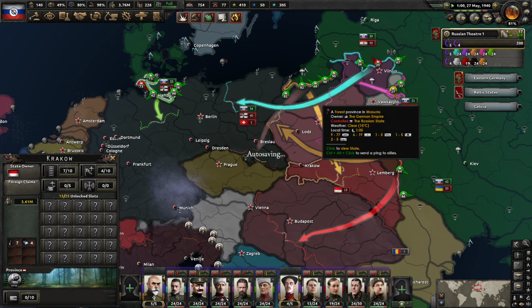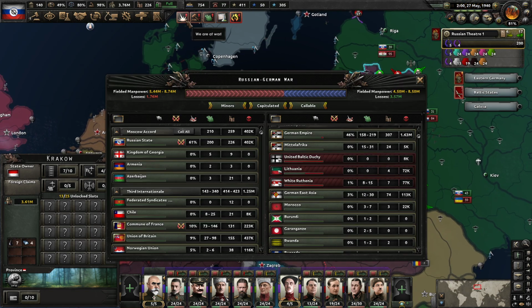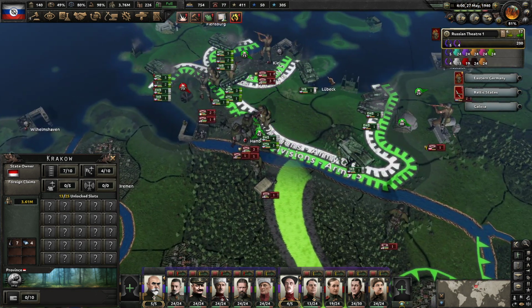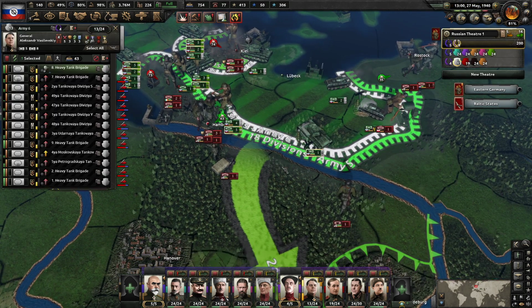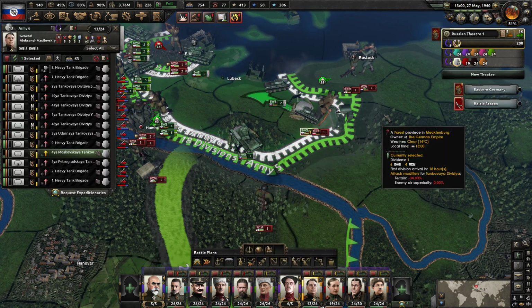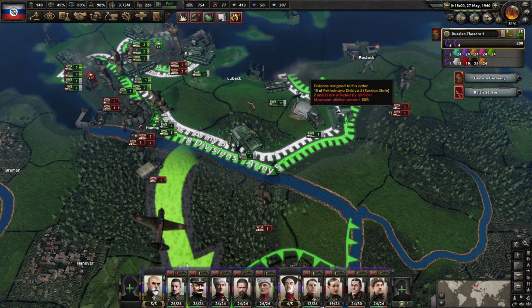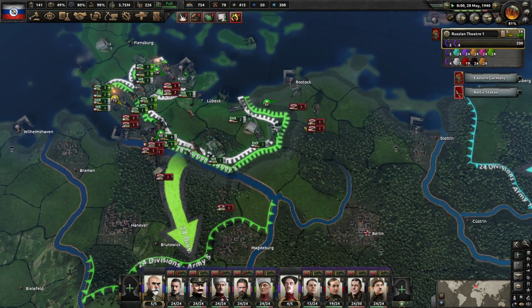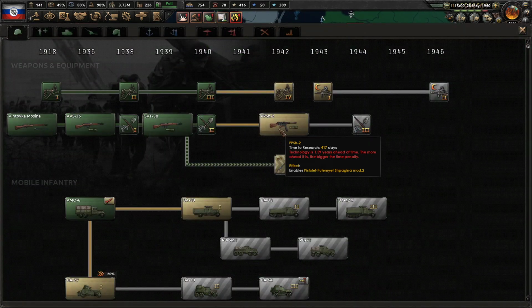How many of these battles do we win? We win 85% of battles. We've lost 400,000 men, which honestly, again, isn't that bad. Okay, so you're at 38. Hamburg, I want you to fall. I mean, I want both these cities to fall, obviously.